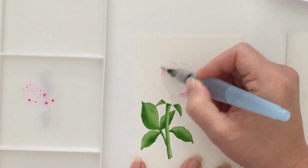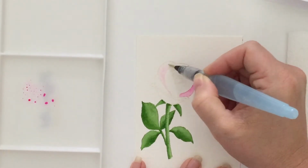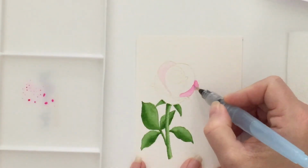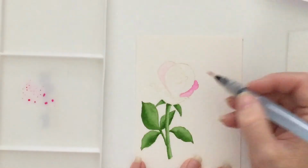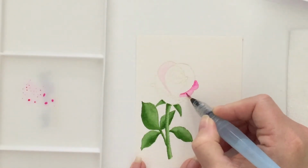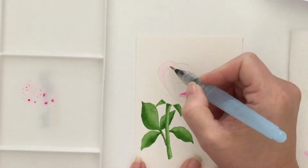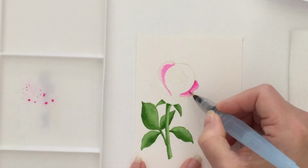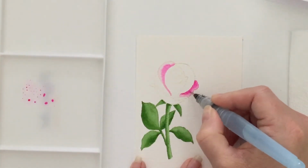And you can see here I'm making sure that both the watercolor petals are not touching each other, because then we would have them blooming into each other, and we don't want that. So we're making sure that they're not touching each other. And now I'm just dropping in some color again. And it's the same technique as the leaves, but I thought you guys would like to see the whole entire card being created.